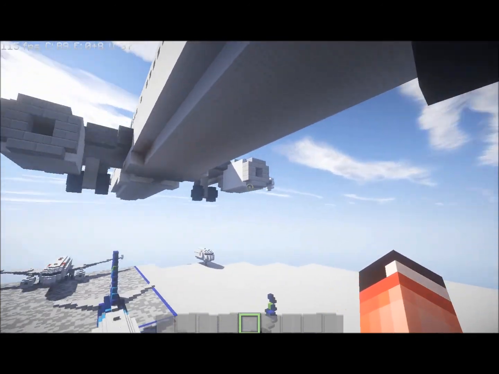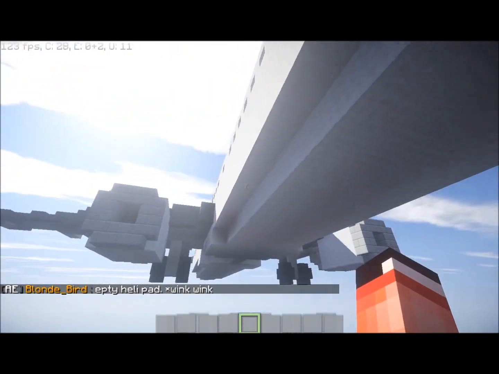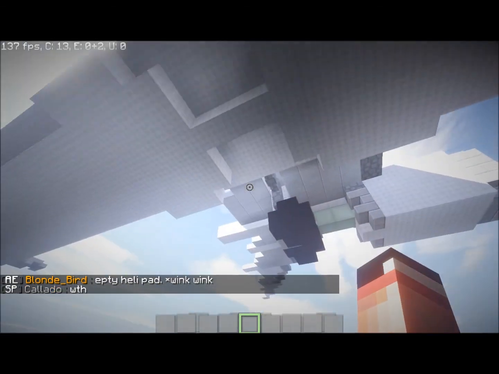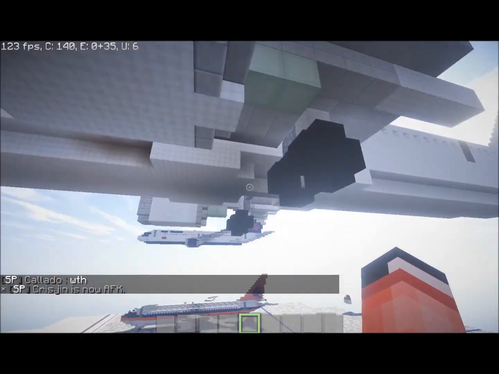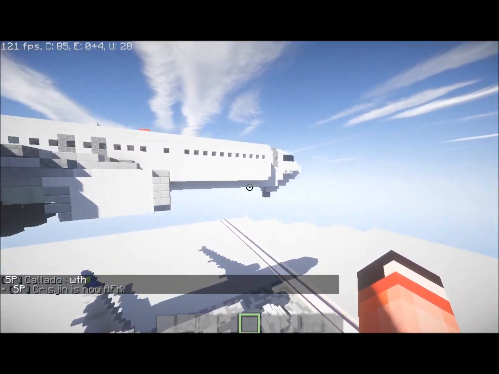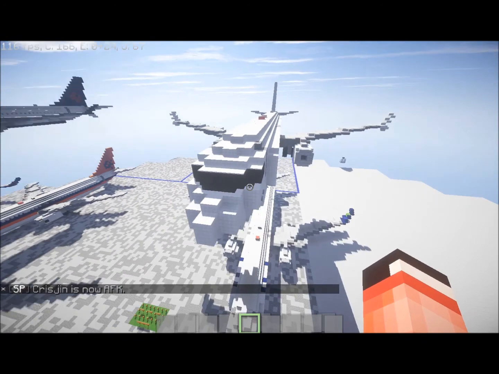Up here is a work in progress variant. I've actually started adding details for the wheel well, for the rear landing gear, because I think I need to start putting more detail in my aircraft.